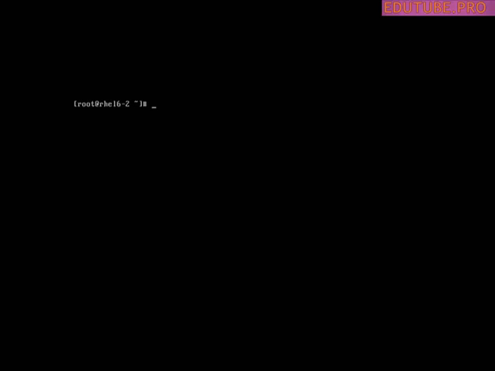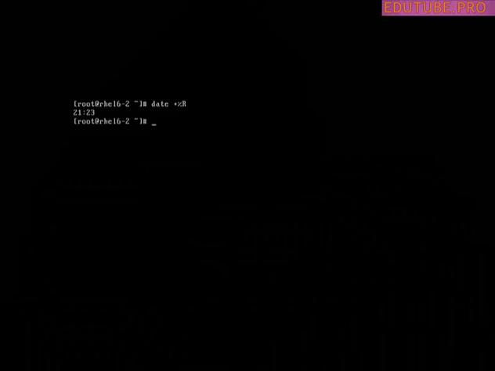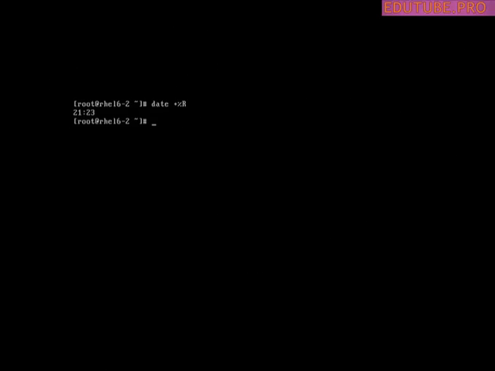The first thing we will do is to create a cron job that will create a file called Here I Am in the root user's home directory in 3 minutes after we submit the job. Let's get the system's date so we can use that as a basis for our scheduling. We will format the output of the date command to just show us the time. Okay, so now we have our time. Let's create our job.